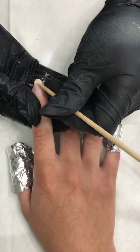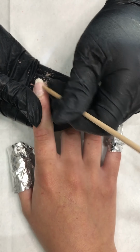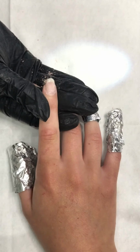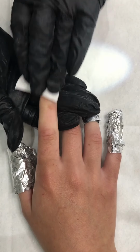As I said, it's a gentle action. Never gouge this orange stick into the nail plate. It's also going to be a little bit soft at this stage, because obviously you've had a coating on the nail plate. So we need to be very careful that we don't create any damage to that nail plate.